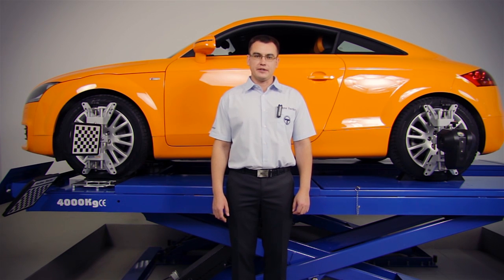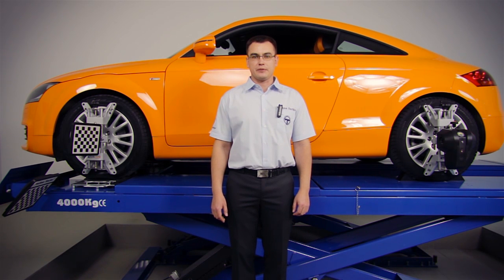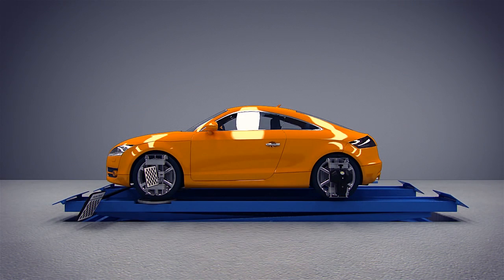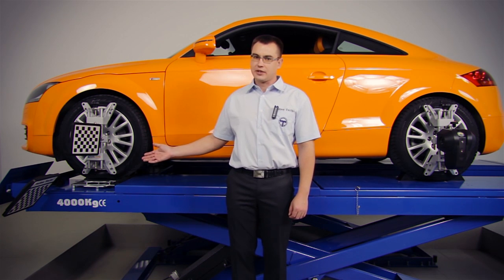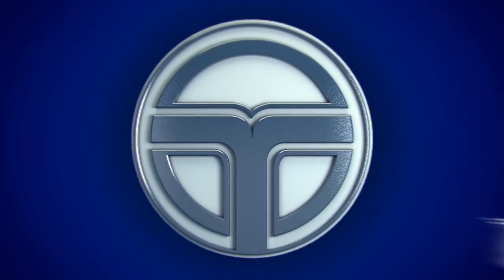As you can see, all measurement system is within the sizes of the lift. There are no additional requirements to the configuration of the workplace and the size of the shop. The measurement system is moved along with the lift, so you can work with the car at any height convenient to you. Installation does not require any assembly work. The system is not attached to a certain workplace — in order to activate another adjustment place, it is enough just to move the shaft with reference targets to a new workplace.